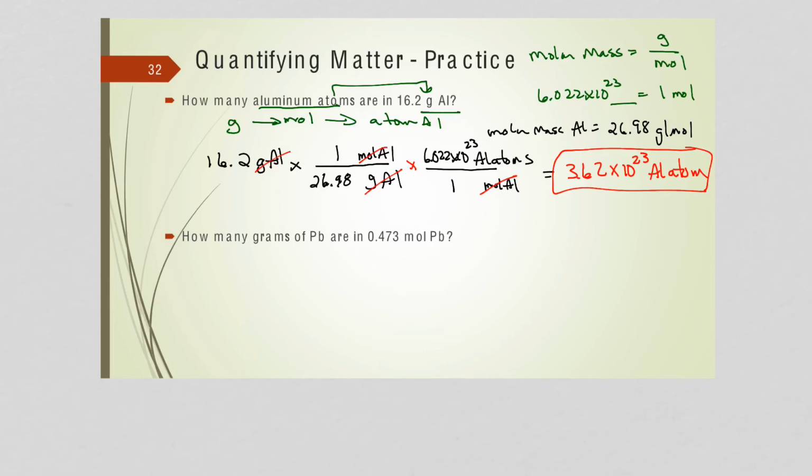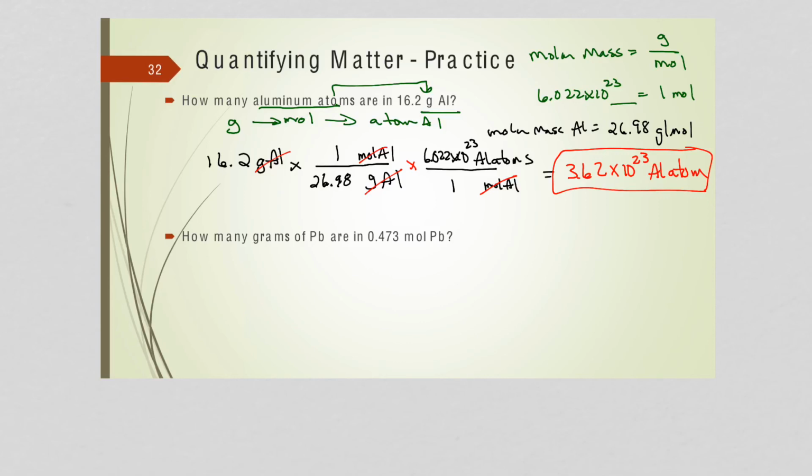Okay, so we can see here how these two conversions can be used together to allow us to convert, in this case, from grams all the way to atoms. And of course, we could start with the number of atoms and go all the way to grams. We would just do everything in reverse, making sure we follow dimensional analysis so that our units cancel top to bottom, so we always end up with our final desired unit on the top here. Okay, let's try one more example.